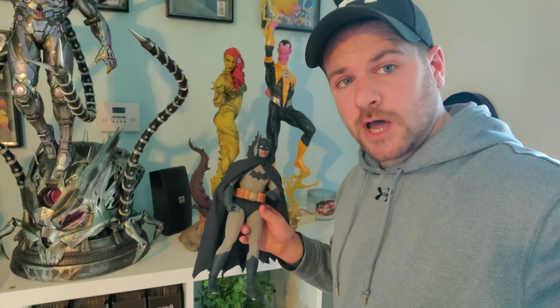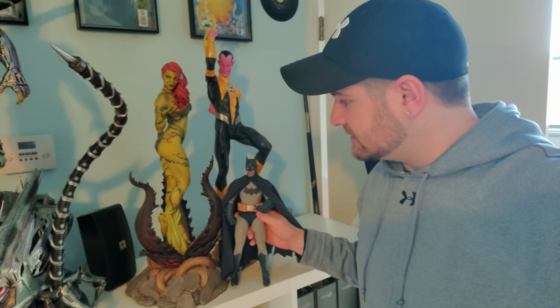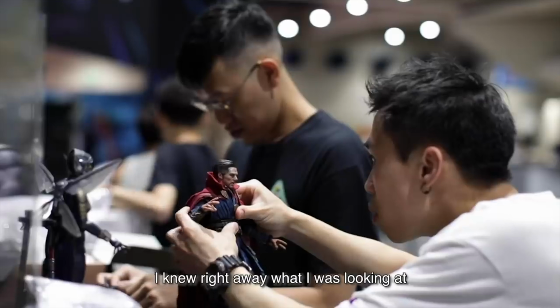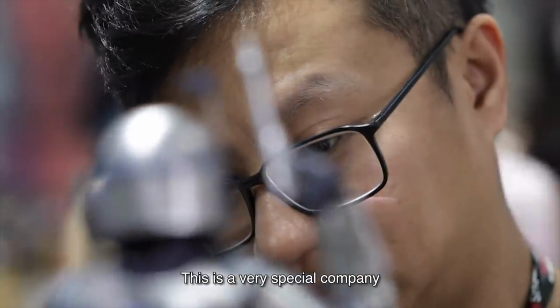These 1/6 scale Hot Toy figures have better likeness and realism in the head sculpts than 1/4, 1/3, even life-size statues. This isn't a Hot Toy statue, but it is 6th scale. Check out the size difference in here. Pretty significant. Now, how they cram this much detail in such a tiny statue, I truly never will know. But clearly, guys, Hot Toys has this down to a science.